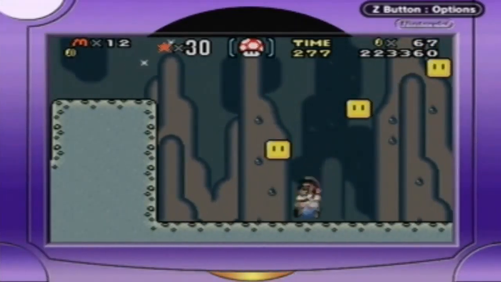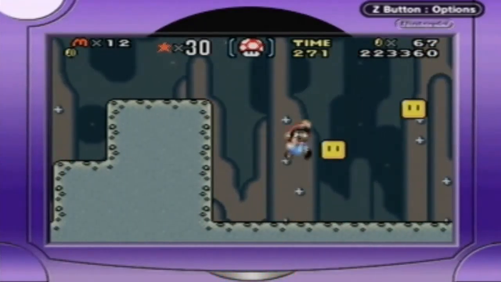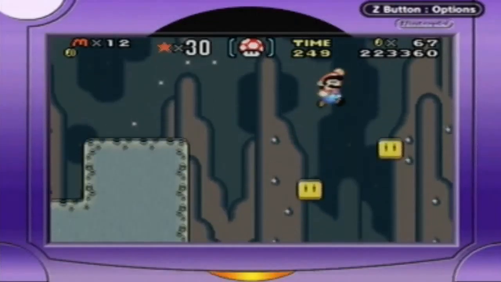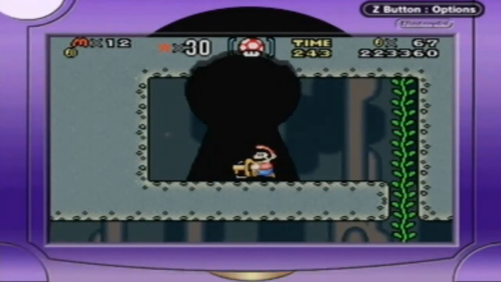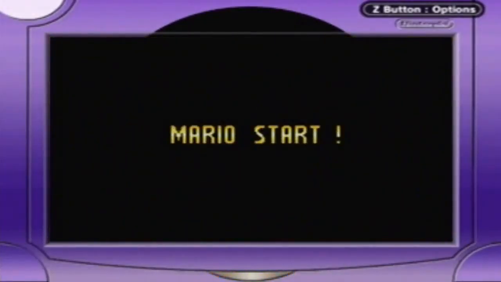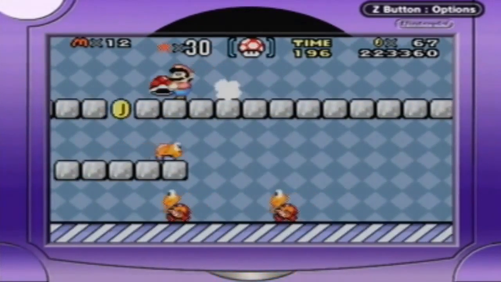Am I seriously gonna have so much trouble jumping from one platform to the... Mario, stop failing! Oh my gosh. Yay! Anyway, key, go into hole! Okay. I'm having some real trouble.